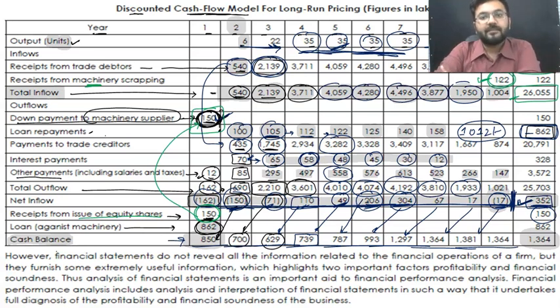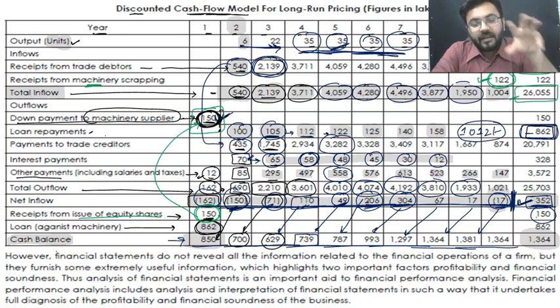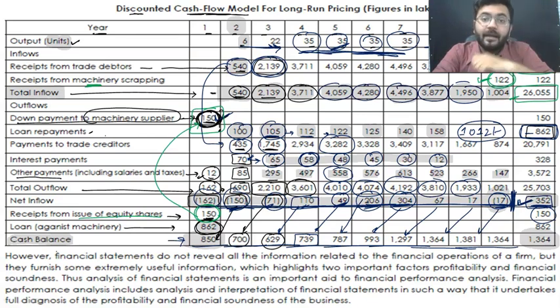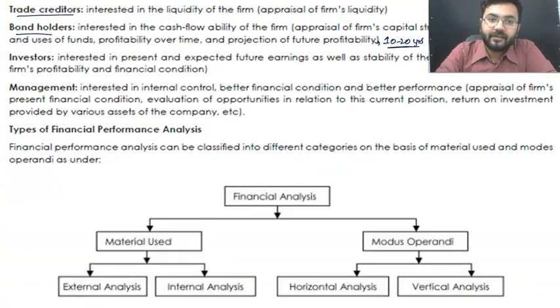So it's all about analyzing. One can also analyze how much the machinery costs, including the interest part, the down payment plus machinery, or the loan repayment, and how much we have earned from that machinery itself. Apart from that, the investors are also interested in the profitability. They are going to check where you are standing right now and what the expected future earnings are. Then only a person is going to invest in your company.